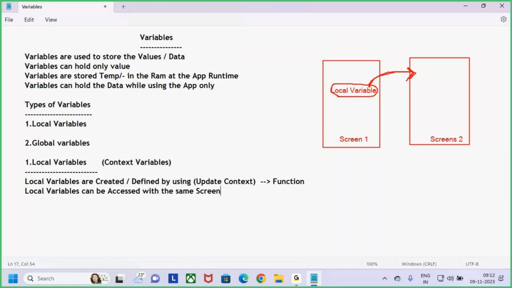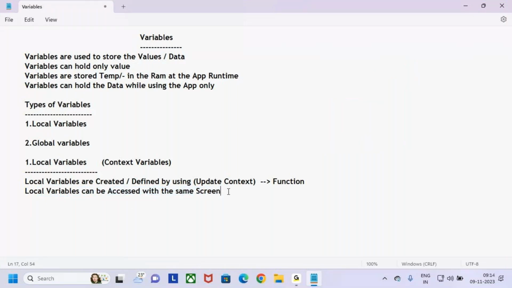Let me keep that point also here. Local variables can be accessed within the same screen.